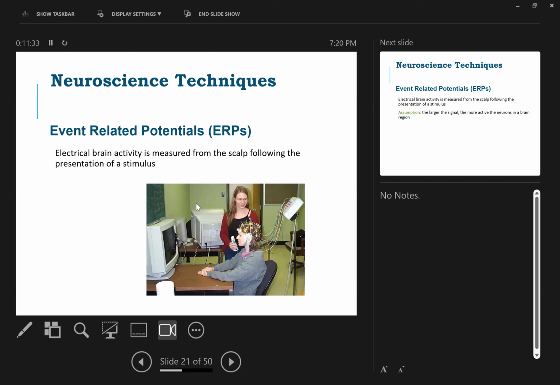All right, another neuroscience technique that you may have seen is event-related potentials. These are non-invasive. Some of you may have participated in these experiments: you put electrodes on the scalp, and you inject a lot of gel in there to increase the conductivity. But you basically measure electrical brain activity from the scalp. Because it's from the scalp, it has to be a lot of neurons. A lot of neurons should be doing the same thing for it to pick it up.